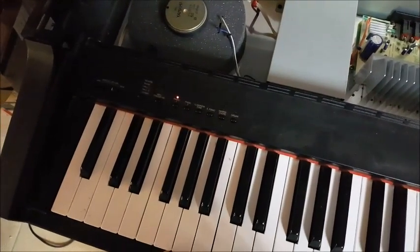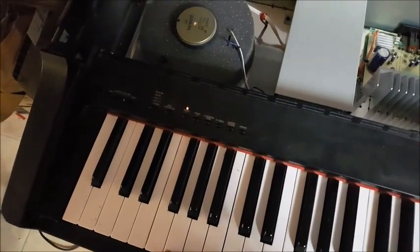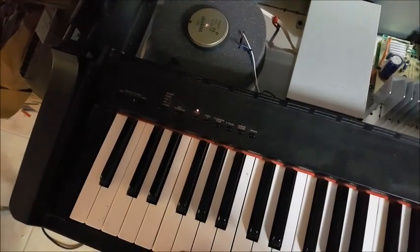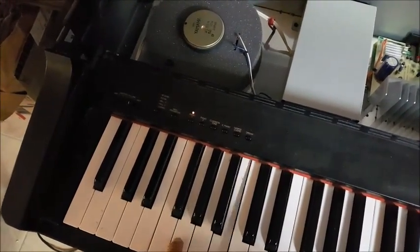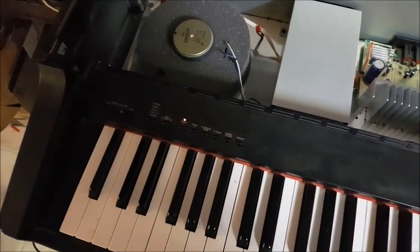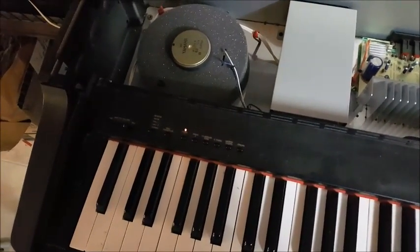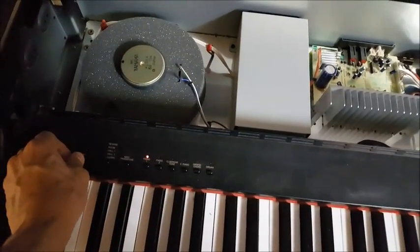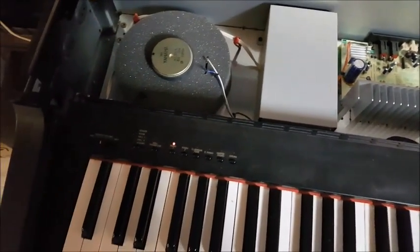So I am happy to report that replacing the master volume potentiometer did fix the problem. So I now have full volume, and it doesn't pop and crackle when I move the switch back and forth. So that was that problem.